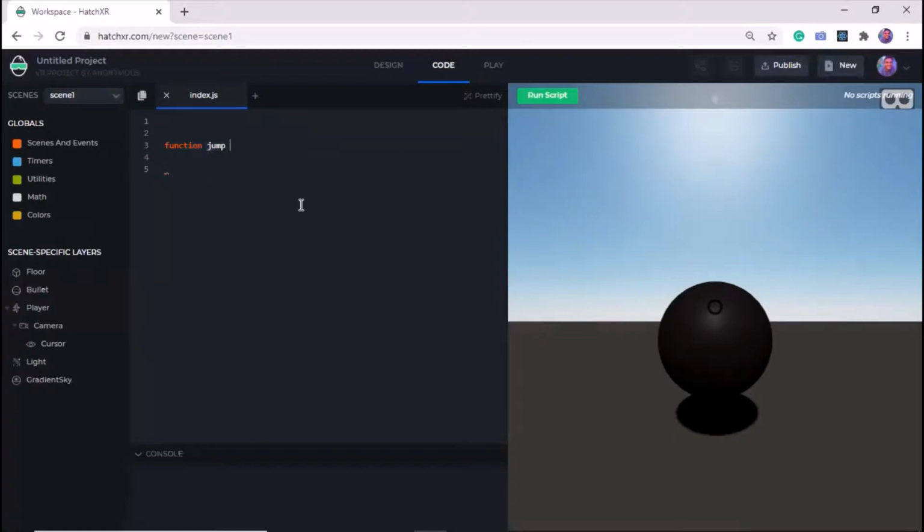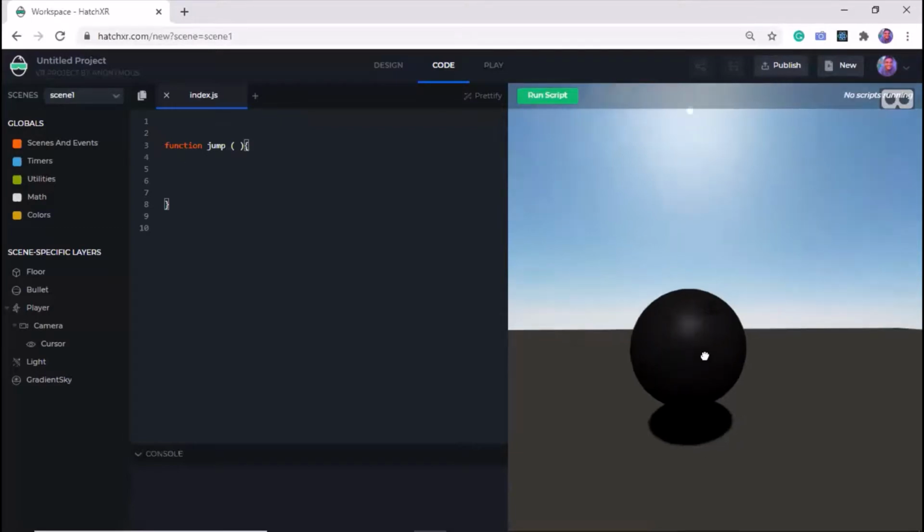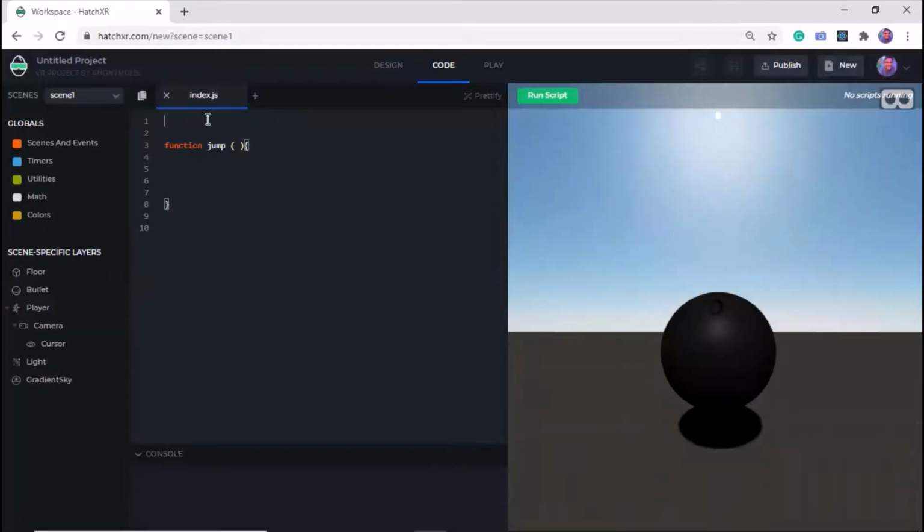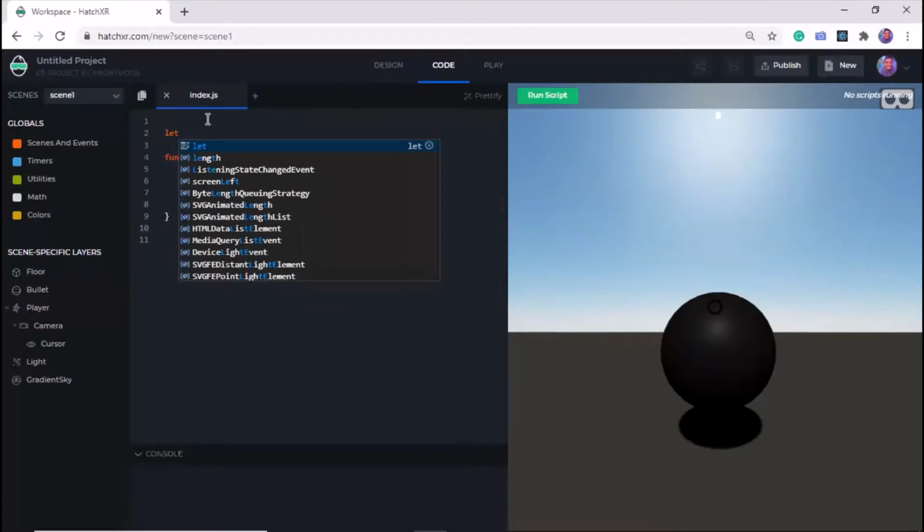Now what's the first bracket that we need? The circular bracket. This is where our input goes in. For now, we do not need an input, right? Then we open our curly brackets, right? Let's just put our paragraph in between so there's enough space for us to write. Now, every time I call the jump function, I want the bullet to end up where it is and then jump up, right? So for that, we need to create an original y position. Let's create an original y position outside the function.